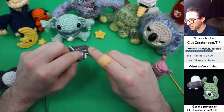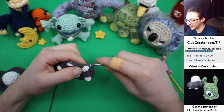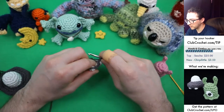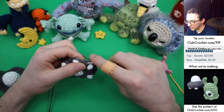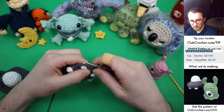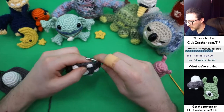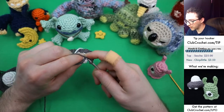Gotta take care of the moneymakers, I agree. At least I didn't cut it off. I know, can you imagine? Oh, it'd be so terrible. I would not like to cut my finger off. That would be not a fun thing.